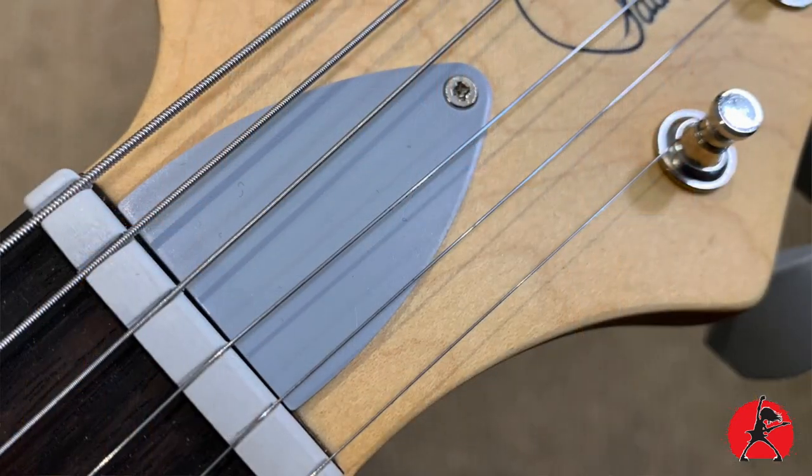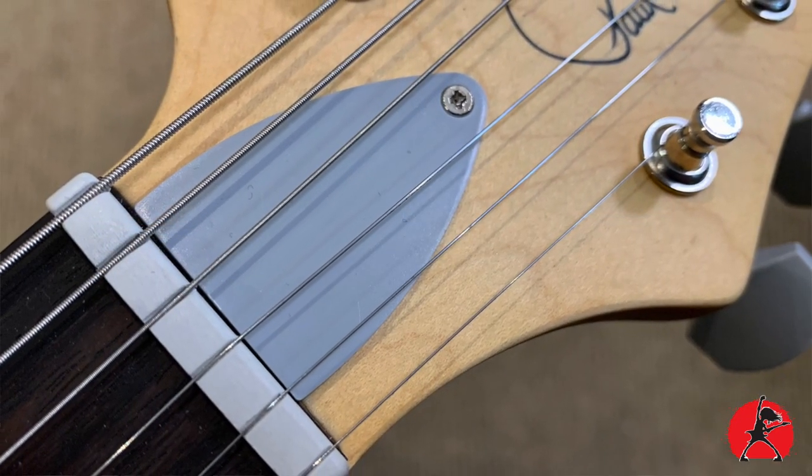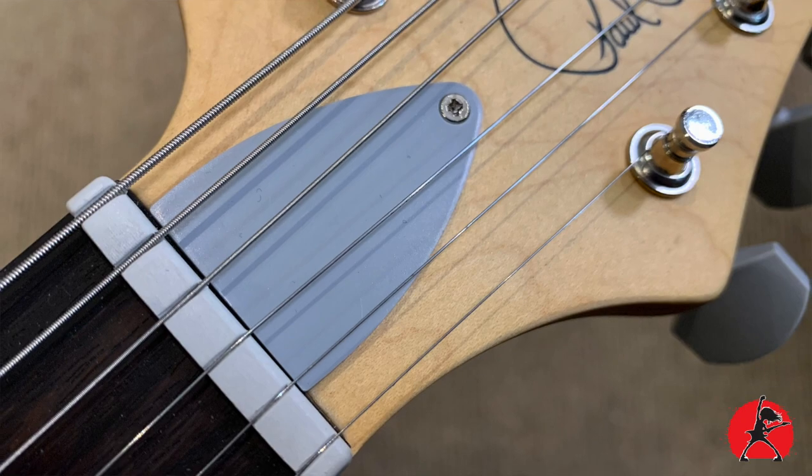One of the things that I don't like about these tuners is the fact that the actual knobs are plastic. I would have liked to have seen them metal. It would seem to be a little bit more higher end. It's one of the things that you kind of have to get used to. The little truss rod cover here is also plastic, and a kind of odd color choice if you ask me, but that's what they came out with. So if you don't like the aesthetics of the headstock, that is something that you might have to get used to.